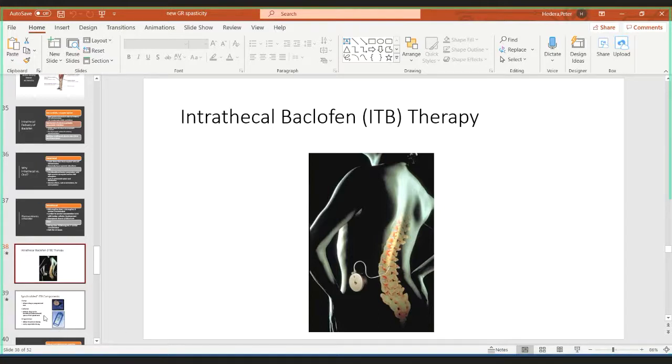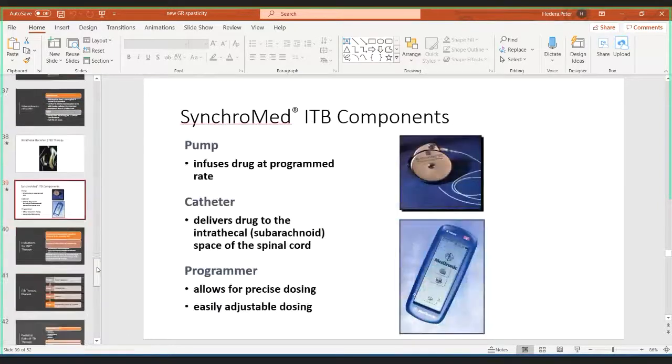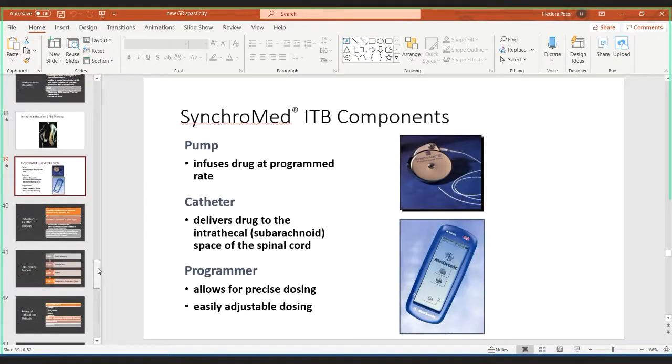This can be programmable. This is actually an old Medtronic. So this is the actual pump, and the old Medtronic we call the brick. The same program is used for deep brain stimulation, and it really allows you to have very fine dosing. Actually, I don't do it anymore. I used to do that, but PNMR provides perfect services. These pumps need to be not only programmed but also refilled, so you have to really have maintenance of the pump. And again, PNMR can help you here.